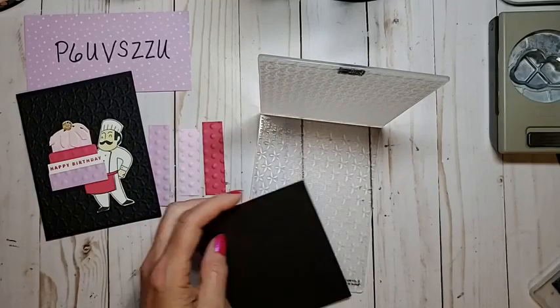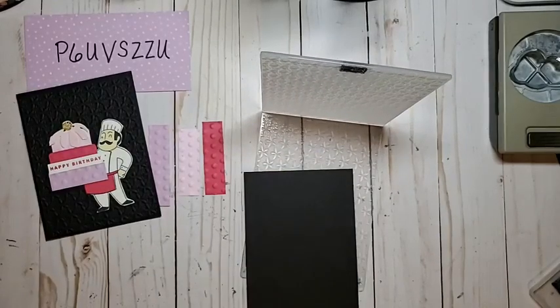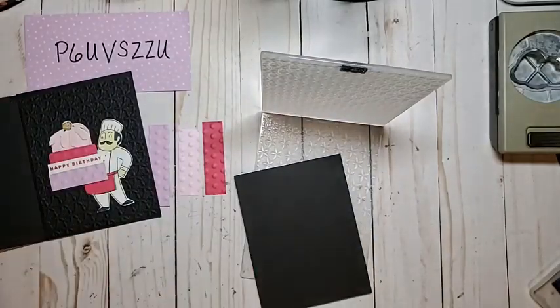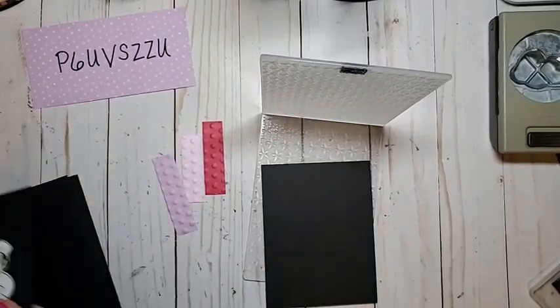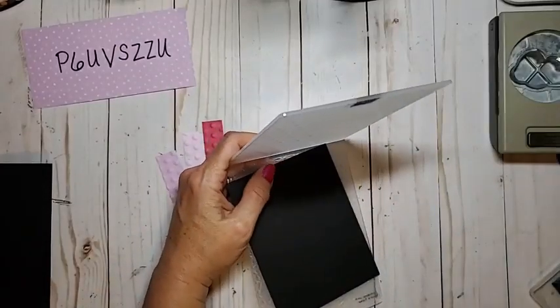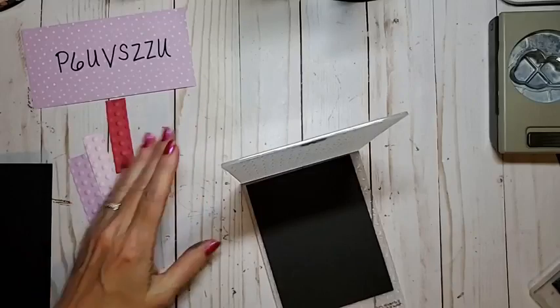Okay, I have a piece of basic black, 5 1/4 by 4. I have a piece of black cardstock, which is 5 1/2 by 8 1/2, scored at 4 1/4. For some reason, that doesn't look like I cut it right. Well, that is. All right. I'm going to run this through the embossing folder and die cut machine.